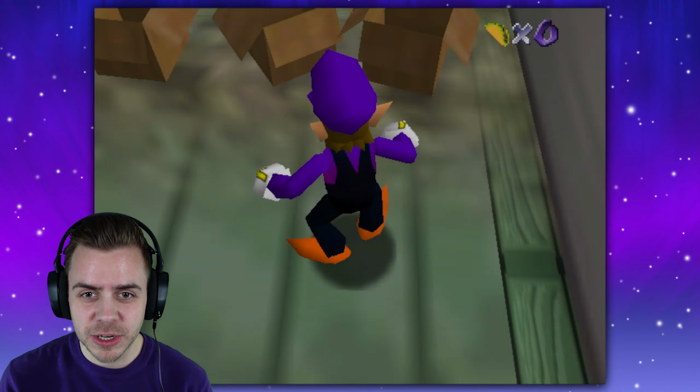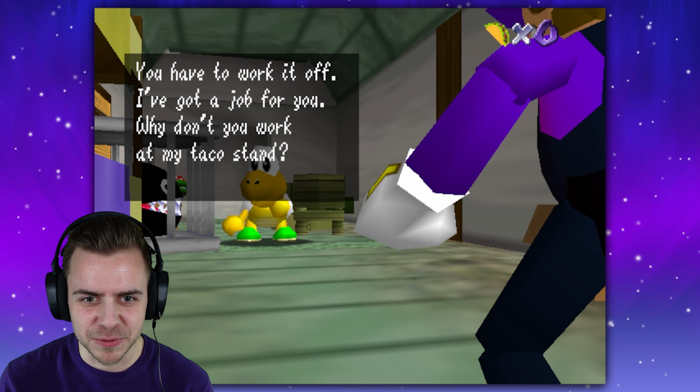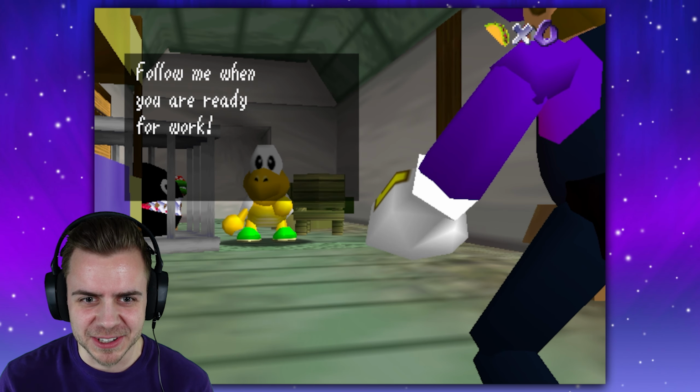I'm ruined. Oh, no. Oh, he's going broke from the casino. Hey, Waluigi, your rent is due. You can't pay it after all you lost that Wario's money in the casino. You gotta work it off. I got a job for you. Why don't you work for my taco stand? Follow me when you're ready for work.